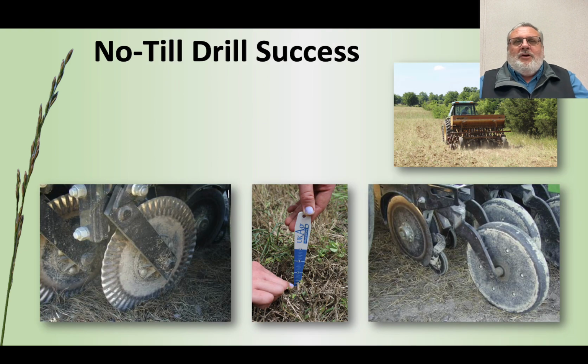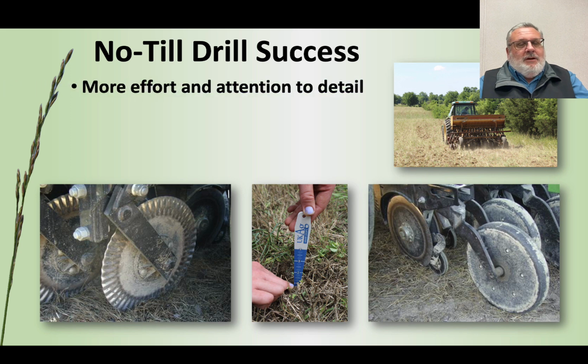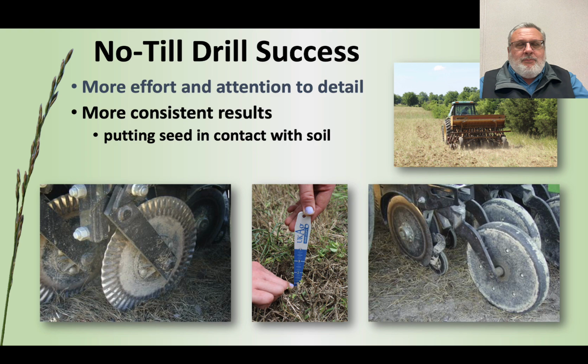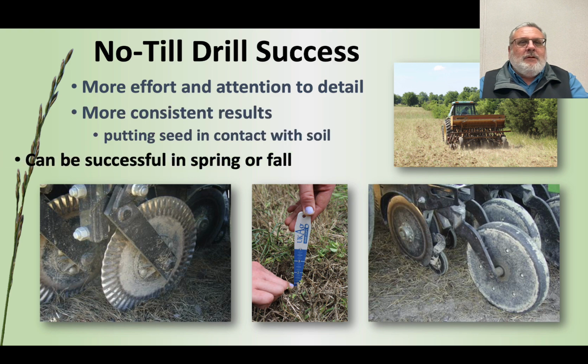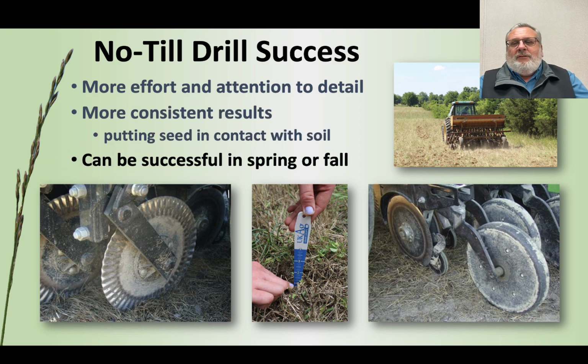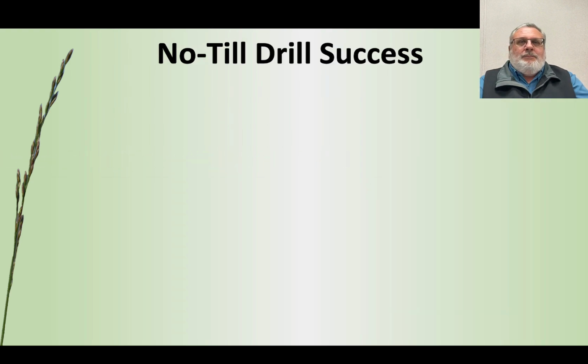So I just want to mention, using a no-till drill takes a little more effort and attention to detail, but we can get pretty good results because we're actually putting that seed in contact with the soil. When we just broadcast that seed on, we're counting on that freezing and thawing to incorporate that seed into the soil. This can be successful in the spring or the fall.